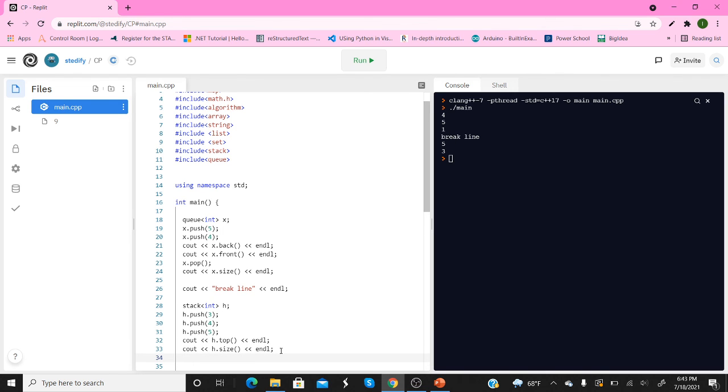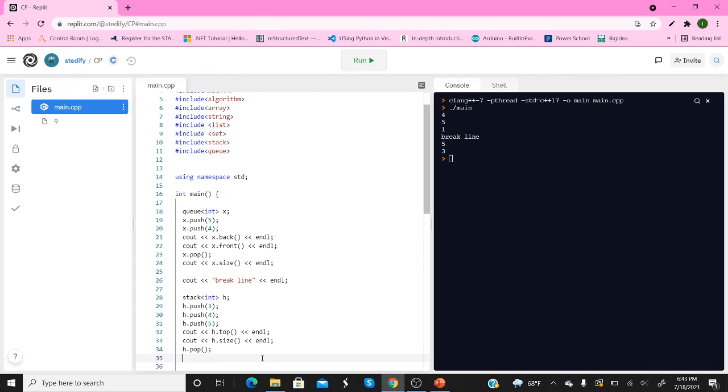Now we can do h.pop to remove an element, similar to a queue. Then we can just do cout h.size and see the effect that it has. If I run the program, it should have a change, because we went from 3 to 2.